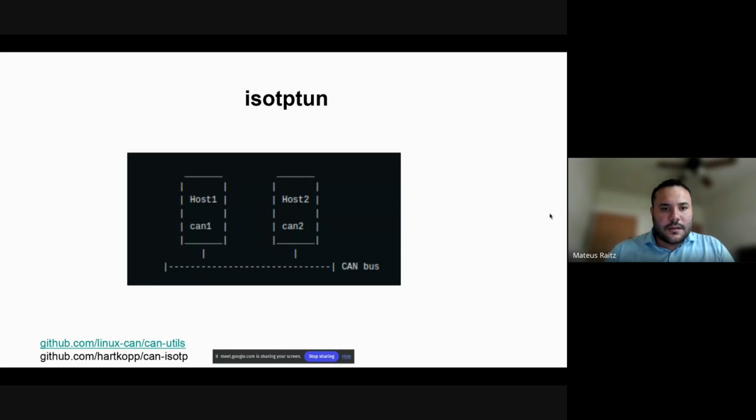But something interesting is that there is a package called ISO-TP tunnel, included in the can-utils package in Linux, which allows you to create a UDP or TCP tunnel between two computers running Linux, right?